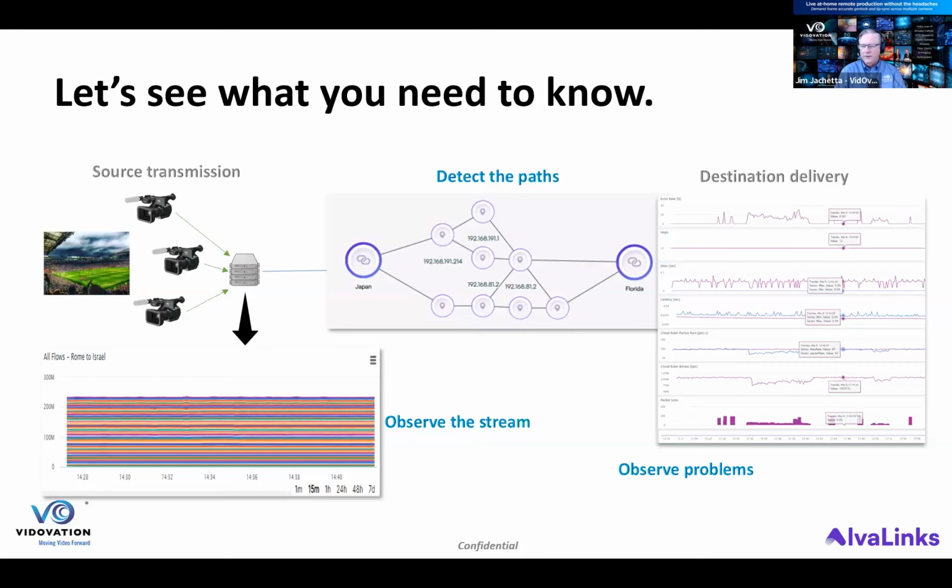In this specific circuit, this is an MPLS where the QoS was not set properly. Nobody knew that. And the customer was suffering from black frames and freezes. The broadcast people said constantly the network is not working perfectly. But the IT people were clueless about it. They said, we bought a circuit from a known MPLS provider, and we have the 5.9 SLA, so everything should be okay.